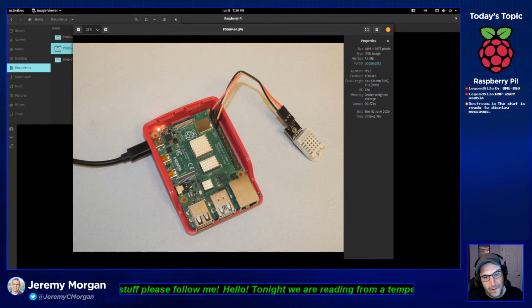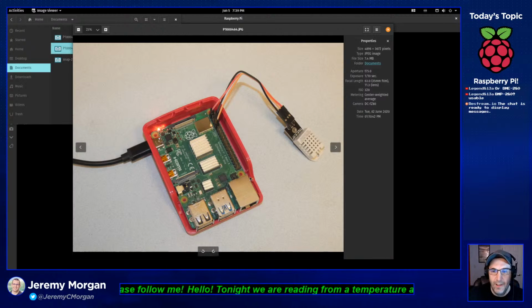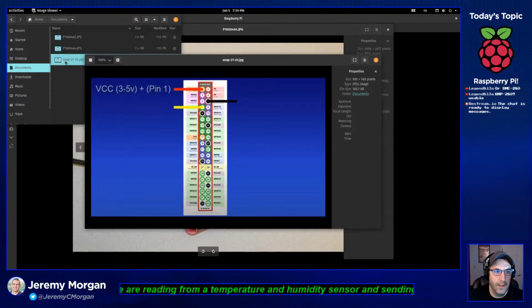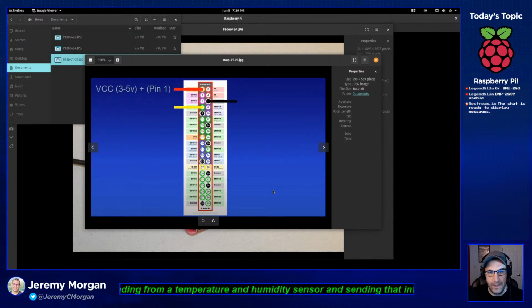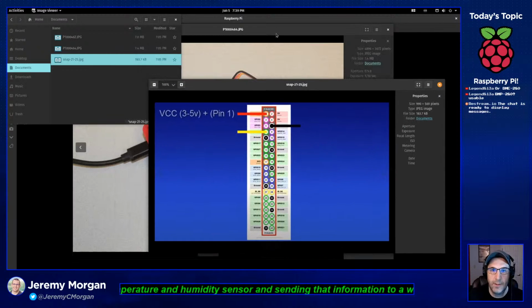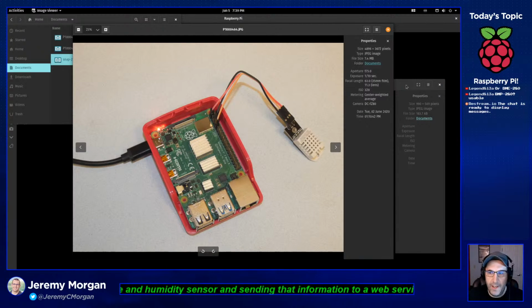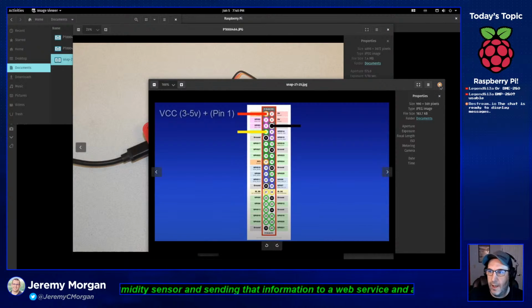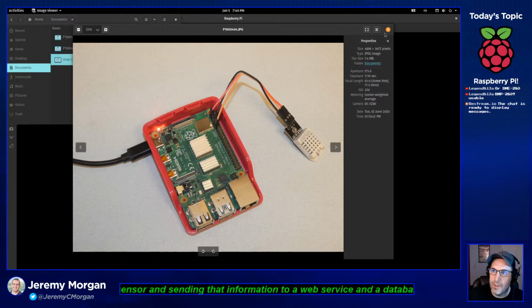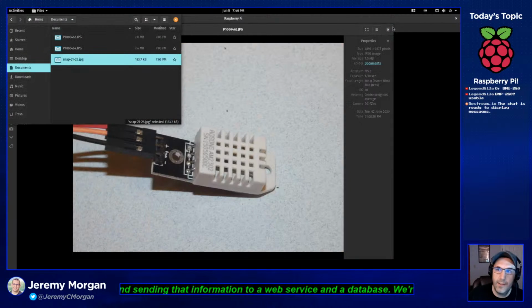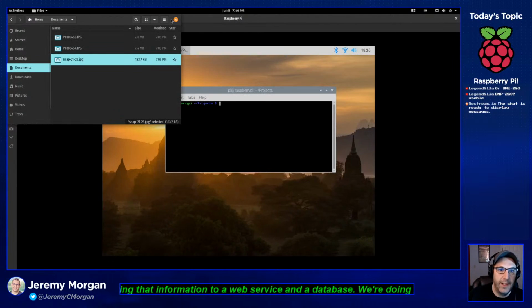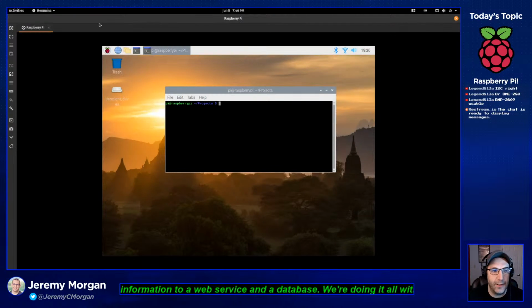I was thinking about hooking a little webcam to it, but it seemed like too much work since you can't even really see what's going on with it anyway. Basically it just lights up and stuff, but I've got it hooked up here. And I have a little picture of the pinout that I'm using. So it's pretty simple. These things just plug right in. And actually for years and years I used the Adafruit libraries, which worked great. But today we're going to do something a little bit different.